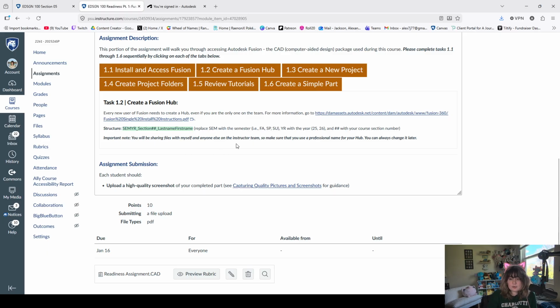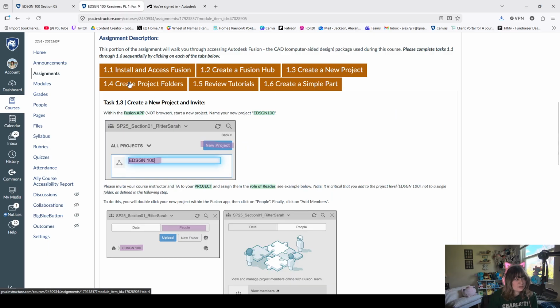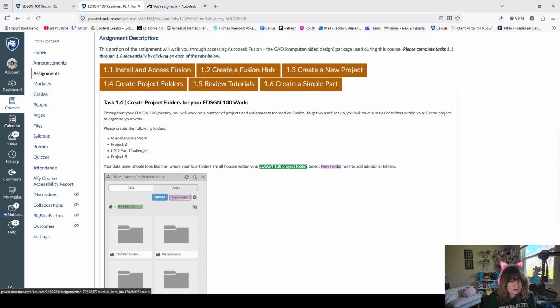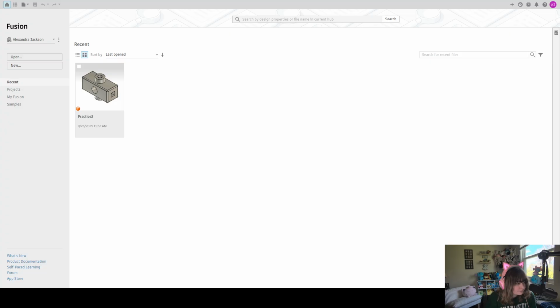And at this point, you also have to add, you can do it in any order really, but you can create a new project and project folders for that project for this class. So let's talk about how that works as well.